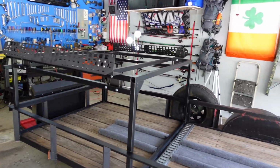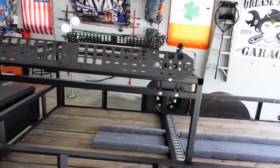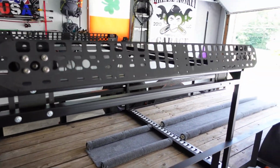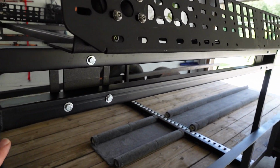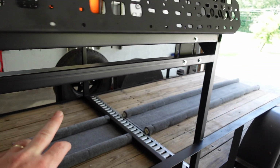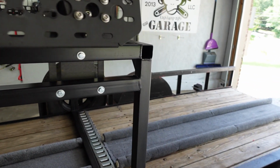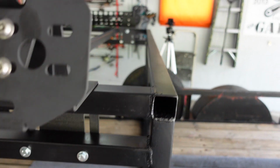We're going to hit the button and lower her down on there and get her mounted up and see how she looks up here. But what do y'all think about this Billie bars rack on here so far? So what I did was I added another square tube all the way across here. And what that allowed me to do was use two mounting points here and one mounting point right here.